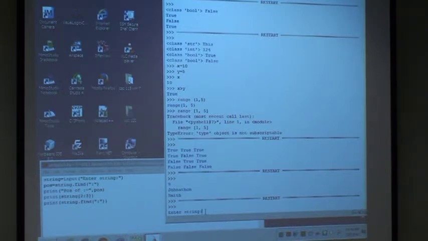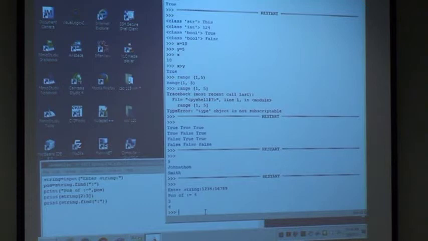Enter string. Okay. 1, 2, 3, 4, colon, 5, 6, 7, 8, 9. Okay, what do we have? Position of colon equals 4. So this is 0, 1, 2, 3, and the position is 4, isn't it? And it's going to print out starting from 2. So 0, 1, 2. That's 3. And 1 less than 3. 1 less than this number.